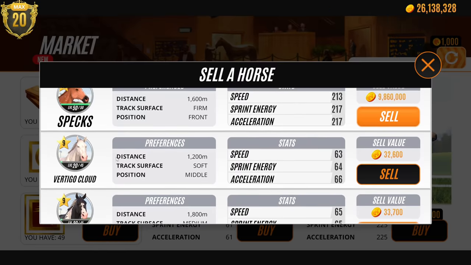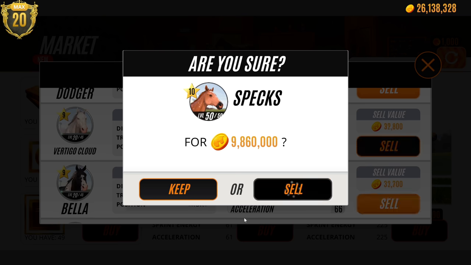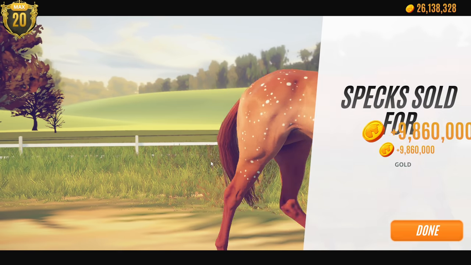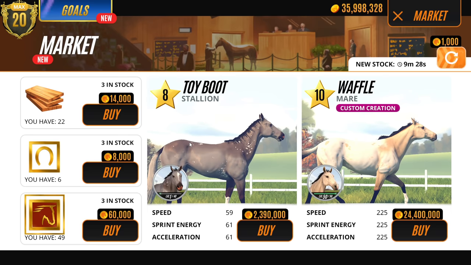Crikey. Waffle. I'm selling waffles. I'm going to sell specs. Guys, it's happened. Oh, I've not sold specs on any account yet. That's painful. She was basically the first horse that, she was the horse that completed the story mode for me.